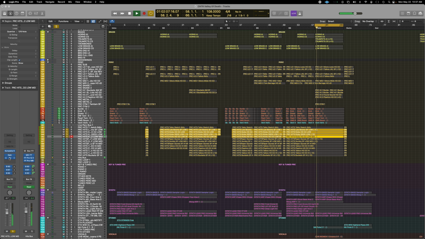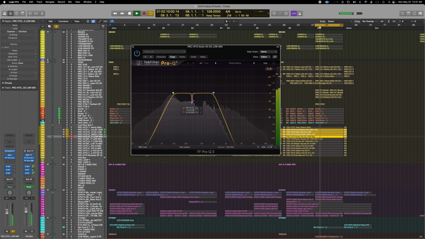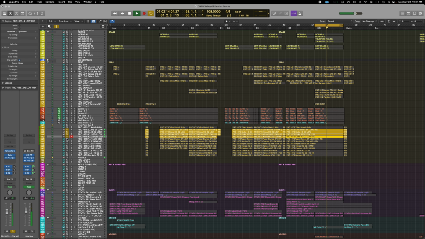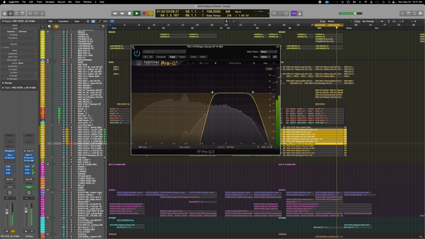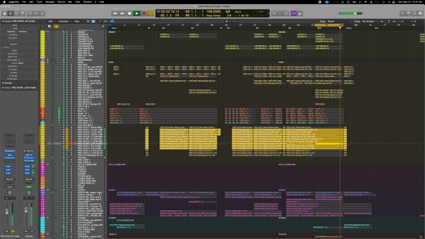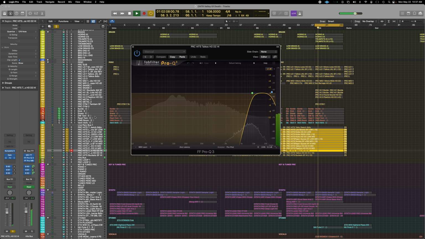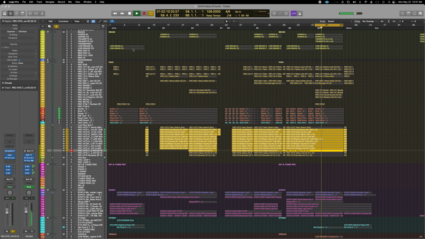So now with the low mids, the low mids right here. Same thing with a few more layers. Now with the high mids, do that a couple more times. And then with the highs. And it creates this really beefy, full hit that doesn't even sound like a real drum, but I love it.